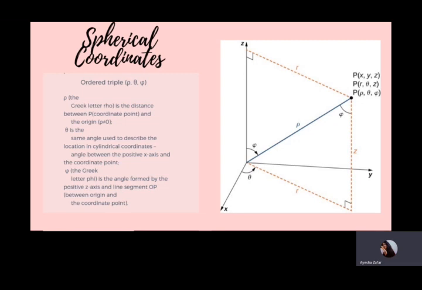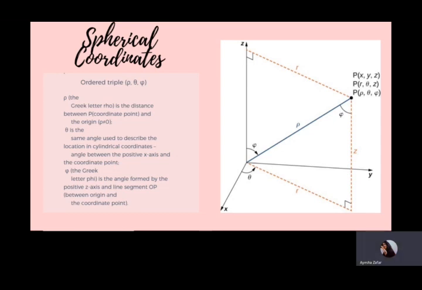In the spherical coordinate system, we again use an ordered triple to describe the location of a point in space. In this case, the triple describes one distance and two angles. Spherical coordinates make it simple to describe a sphere, just as cylindrical coordinates make it easy to describe a cylinder. Grid lines for spherical coordinates are based on angle measures like those for polar coordinates. By convention, the origin is represented as 0, 0, 0 in spherical coordinates.